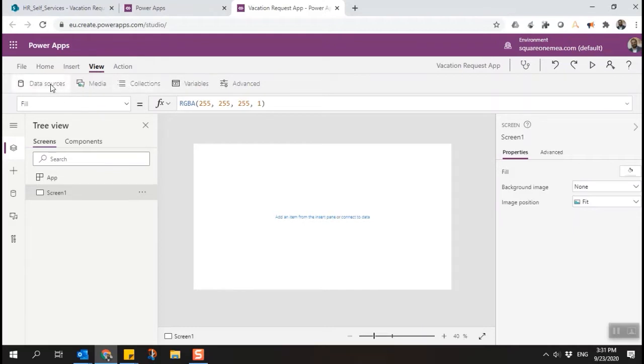The View tab will help you define the views that you want to use, and Actions, for example, to do some actions related to your apps. Then this is the bar that we call the function bar. Here you define the actions or the methods that run for your application, or you can control the properties of the components of your application.